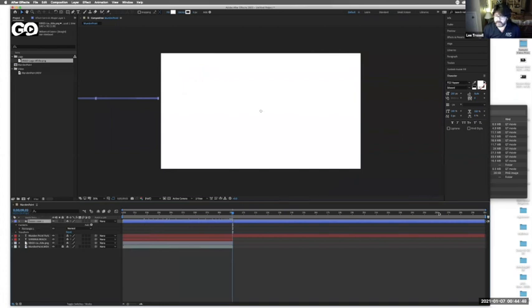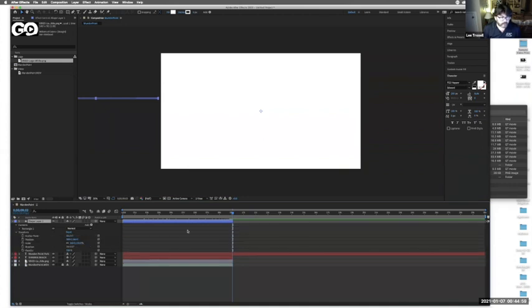And I'll tell you what I'm going to do. I'm going to make it disappear at the end right here. But I'm going to insert a keyframe here. I'm going to hit position. There's a keyframe there. And then at the end, I'm going to click on the diamond and do position.